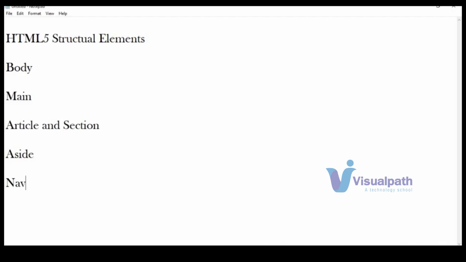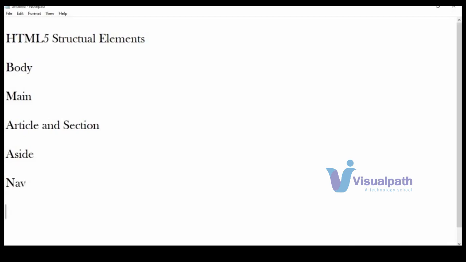The next one is the nav tag. I have already told you that's the navigation bar, that's a menu bar, okay? The nav element is used to indicate areas of the page used for primary navigation. There can be multiple nav elements on a page. However, this element should be reserved for primary navigational areas rather than a simple list of links, okay? It is used for primary navigation areas and not for simple lists of links.